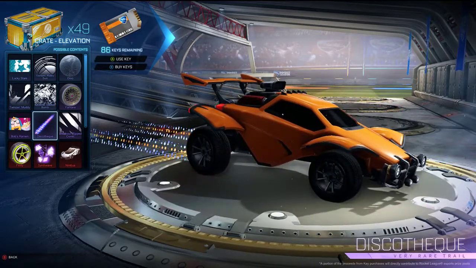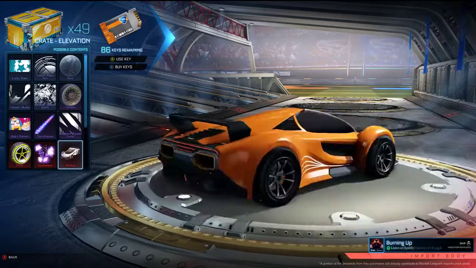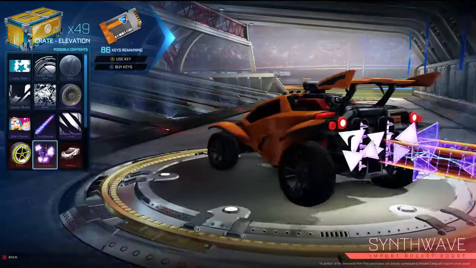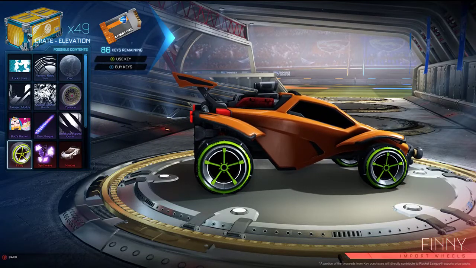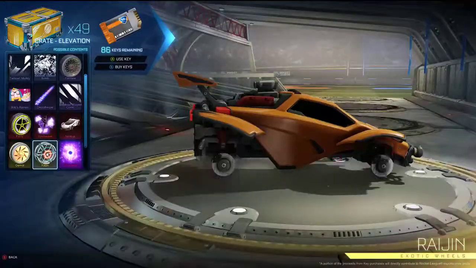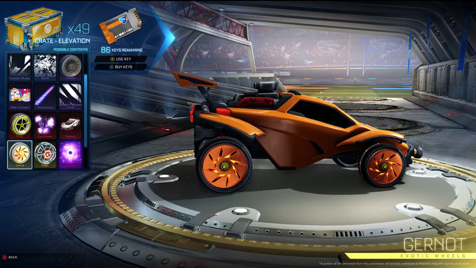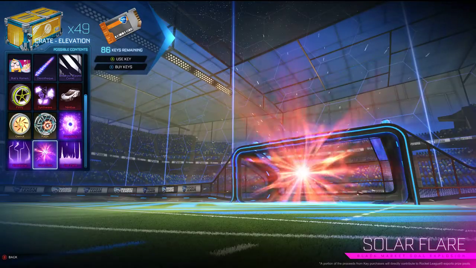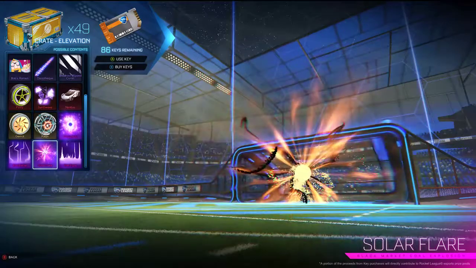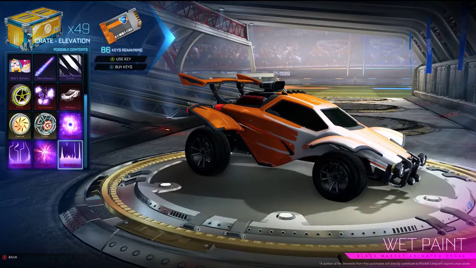Discotech Trail. Rip Comic, the new car. I think it's a new car. I haven't seen this one yet. Synthwave? That looks like that would get annoying. These are FSLs without the lightning attached. Singularity. These ones could be pretty cool, I imagine. What is that? Grenot? Mainframe Solar Flare. Sounds cool. If it becomes painted, I imagine it'd be pretty cool. Wet paint. It looks weird. It might look cool. I don't know. We'll see.